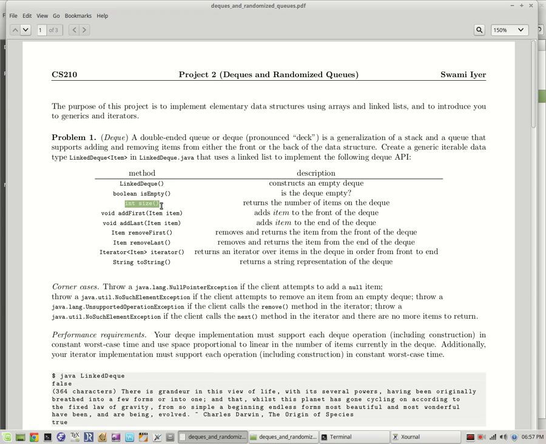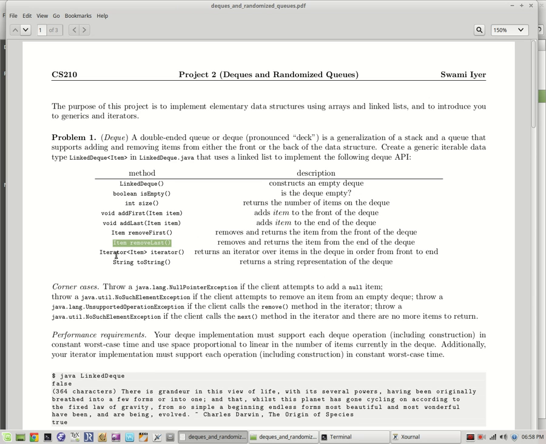There is the size method, which returns the number of items on the deque. There is addFirst, that takes a generic item and adds it to the front of the deque. There is addLast, that takes an item and adds it to the end of the deque. There is removeFirst, that removes and returns the item from the front of the deque. There is removeLast, that removes and returns the item from the end of the deque.